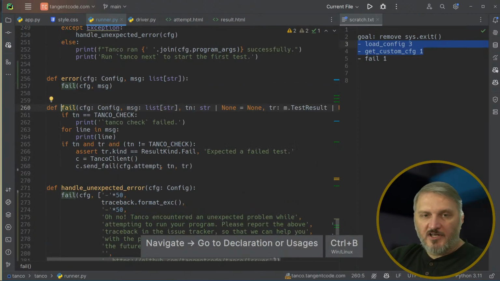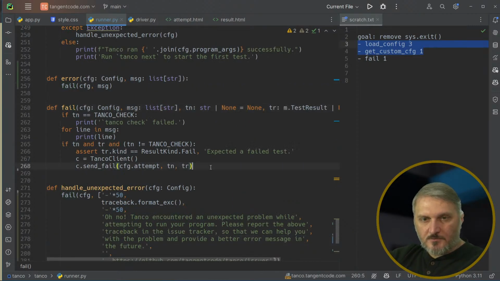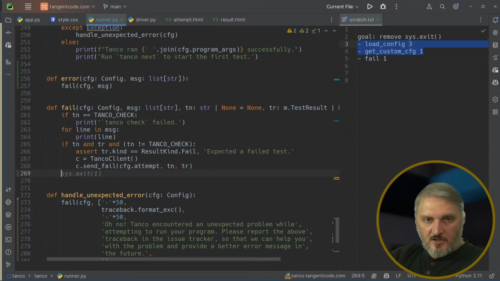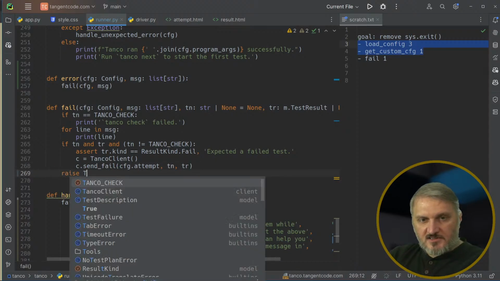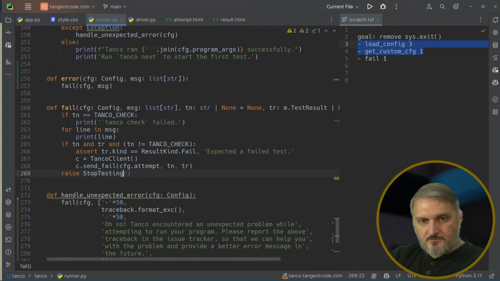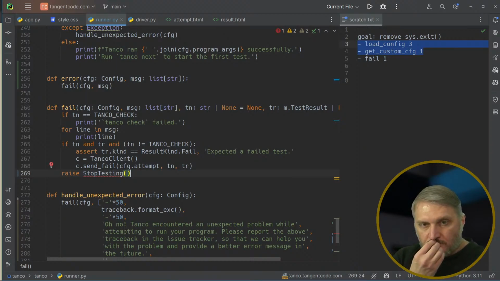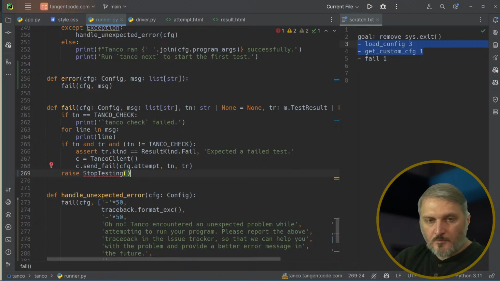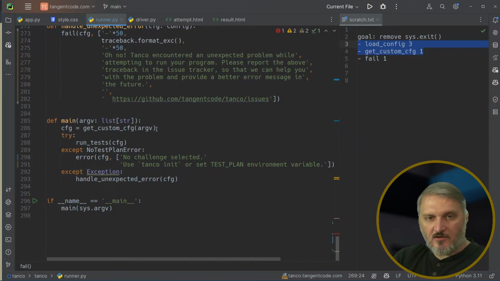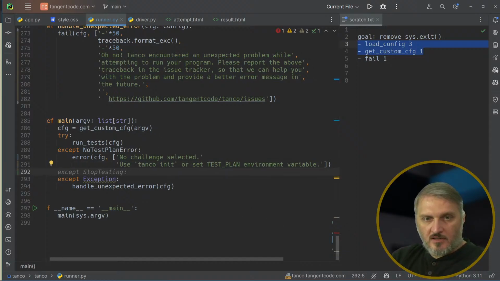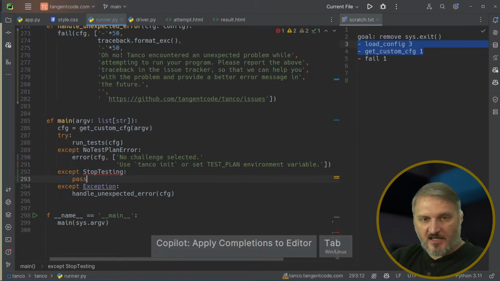All right, so what we need to do here is, rather than say sysexit, we're going to say raise stop testing. And then we only catch that right here at the end. Except stop testing, and we're just going to pass.